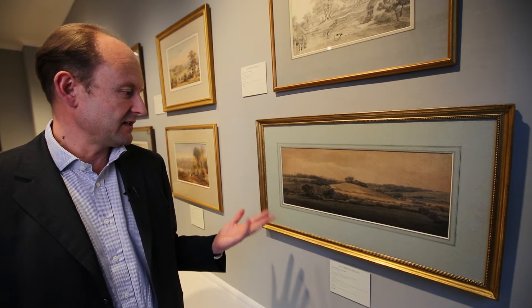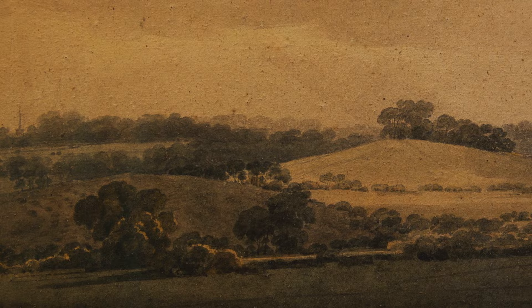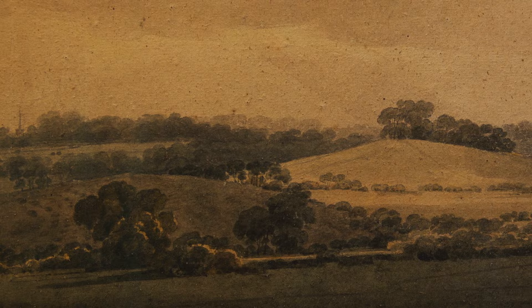This is one of the most important and interesting watercolours I have at the moment. It's by Thomas Girtin, who died very young, aged only 27. He was a great friend of Turner. In fact there's a famous quote from Turner saying, 'If poor Tom had lived, I would have starved.' One of the most interesting things about this is the view of Primrose Hill, done in about 1800. So it's a fascinating historical record of parts of North London, as well as being by a very interesting artist.